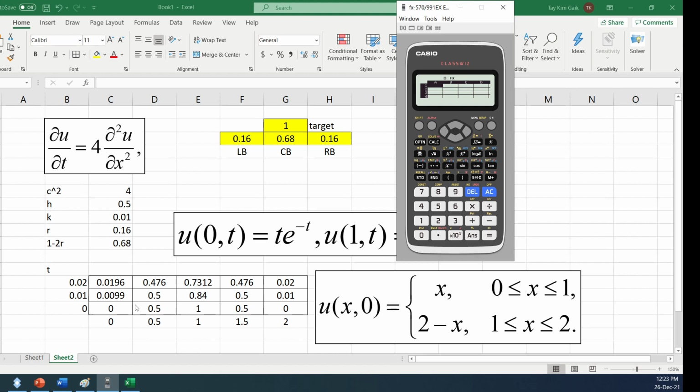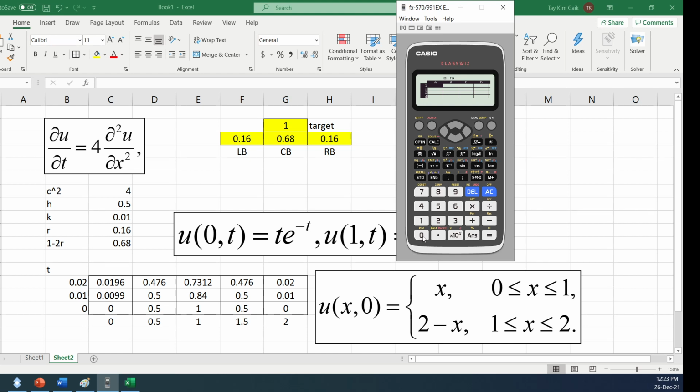The initial condition will be put in the first row. Firstly we put up the initial condition, the formula, here. Do you want to discretize the x? We put out the x value.